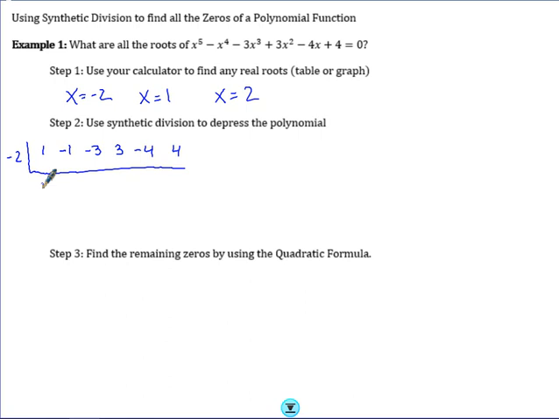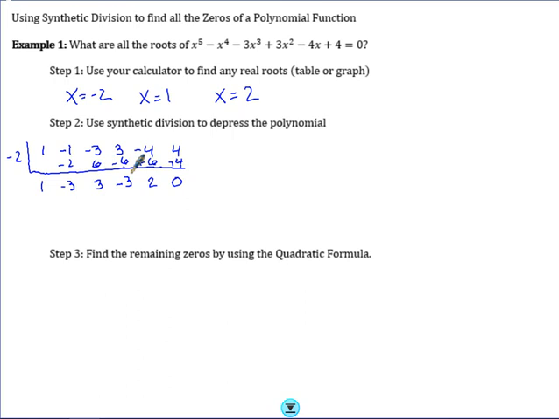So bring my 1 down. Okay, this is a synthetic division process. Remember, I multiply by this number, so this one is -2. Those added together are -3. Times -2 is +6. Add those together, I get 3. Times -2 is -6. Add those together, I get -3, times negative 2 would be positive 6. That leaves me with 2 here, times negative 2 is negative 4, and so I have a remainder of 0. So now what I've done is factored out that negative 2 so that now I have a smaller polynomial, and we're going to factor these two out as well.